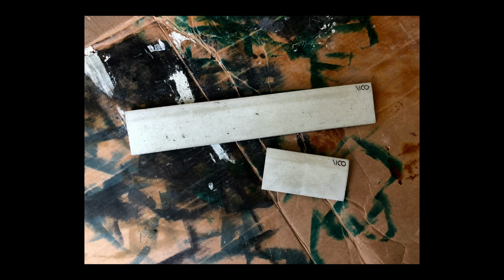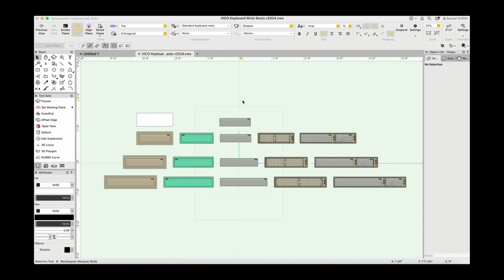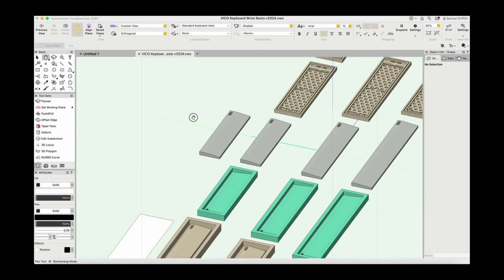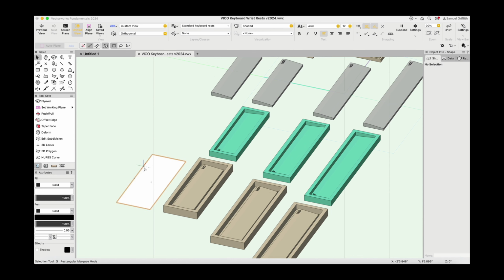I'm nowhere near as much of an expert as the other presenters here today, so instead of showing you 3D modeling in Vectorworks, I'm going to show you how I've used some of the tools and fundamentals to help me with my own businesses. First off, I'm going to show you how Vectorworks helped me make these concrete pieces using volumetric calculations. When I go to actually manufacture these pieces, I need to figure out how much silicone I need for the molds, and then how much concrete I need to fill them with.